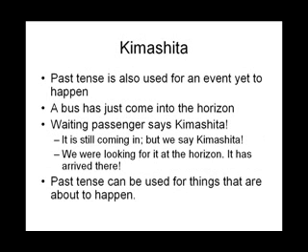Past tense is not always used only in the sense of a pure past tense. Sometimes the act may be imminent and about to occur, and we use the past tense. Let us say you are waiting for a bus or a train. It just appears on the horizon and is heading your way. You may say kimashita, meaning has come, in the sense it has arrived.